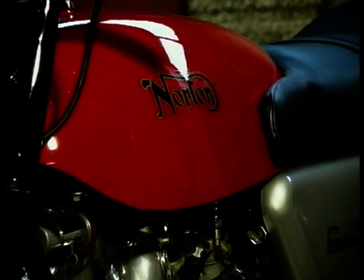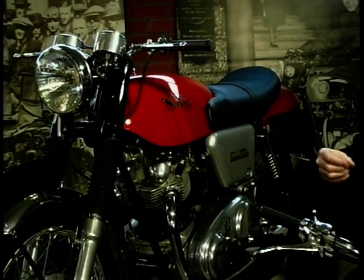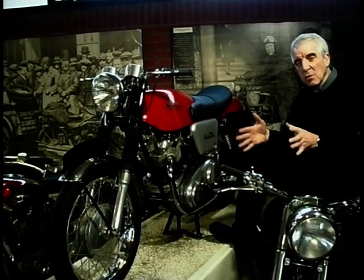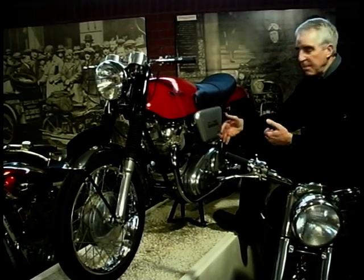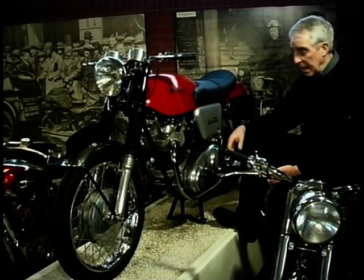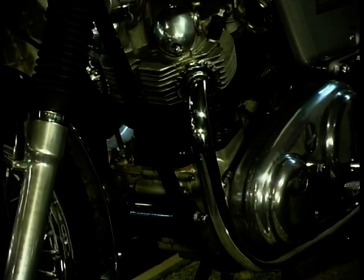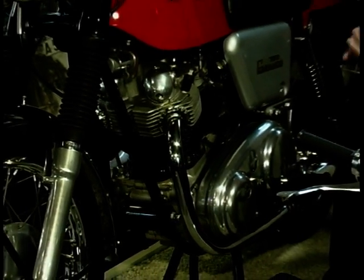Now, around the same time, Norton were developing their bikes, and they'd taken their 650cc engine, which was still in a featherbed frame, and developed it to 750cc, but vibration, which is a big problem of the old British vertical twin, was becoming a real problem. So what they did, developed a new frame, and they actually mounted the engine in rubber. They called it isoelastic engine suspension, and you can see one of them at the front here, and there's another one at the back, and it was all designed to damp out vibration. Mind you, on this bike, everything tended to shake, but I think by now, the writing was on the wall. Honda had already launched, in 1969, the first 750, which was super sophisticated.